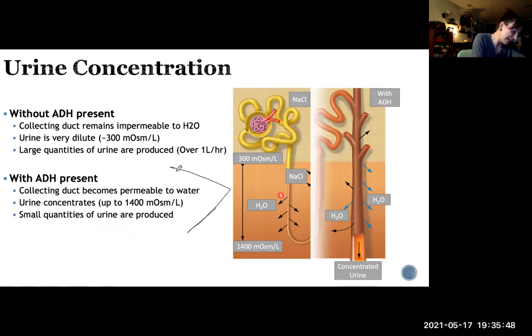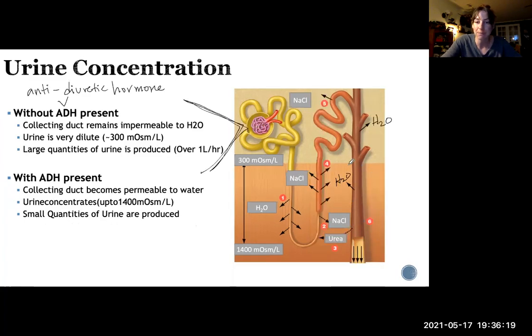With ADH, much, much more H2O is getting pulled out of the collecting duct and back into the bloodstream, okay? Which is good. You want to keep that water in your body so that you don't get dehydrated, right? Okay, yeah, so if you're pulling it out of the collecting duct, then there's less for it to become urine.